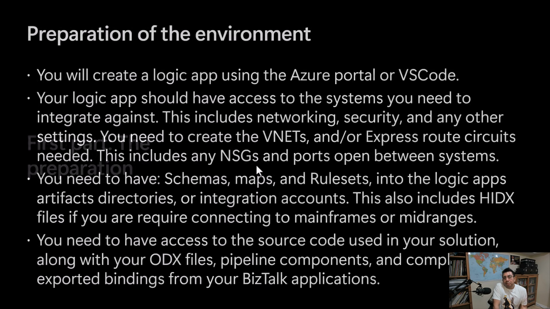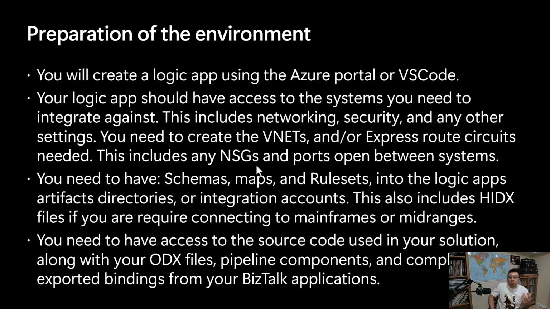The first part of this process is the preparation. So you have to prepare the environment to use this tool. You will create a Logic app using the Azure portal or VS Code. Your Logic app should have access to the systems you need to integrate against. This includes networking, security, or any other settings. So think about, if you are moving any workloads to the cloud or to on-premises with hybrid, what would you be needing? That is part of the landing zones exercise, and we have guidance for that, and we'll share that guidance for you as well if you are not familiar with our Azure cloud.